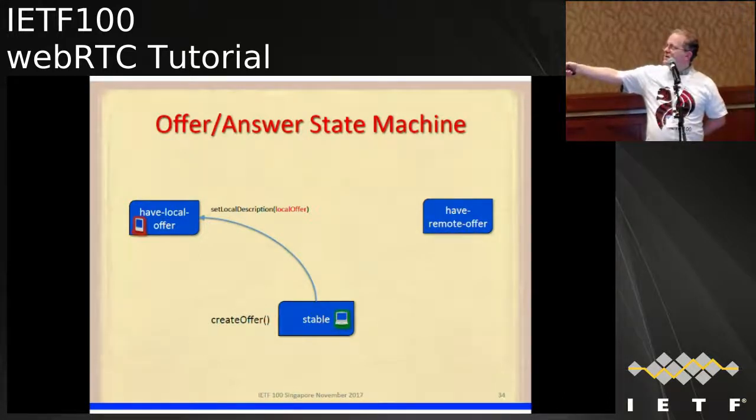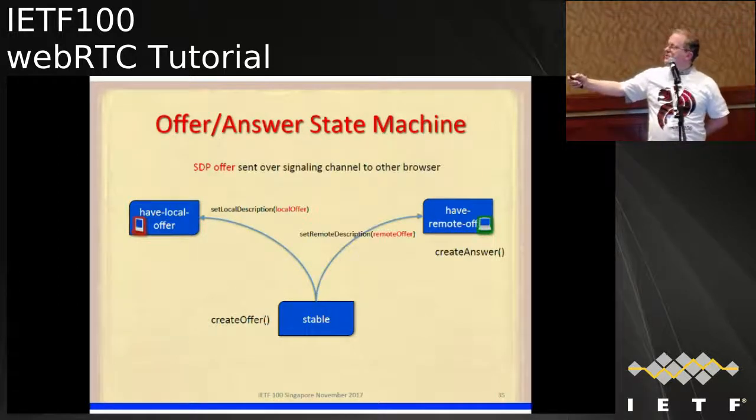So what this browser then does is it calls set local description with that offer. So what is returned here from create offer is an offer. It's this SDP blob. So the application needs to tell the browser, yes, this is what I'm using locally.